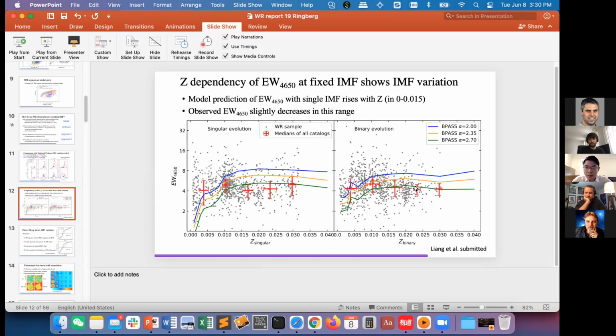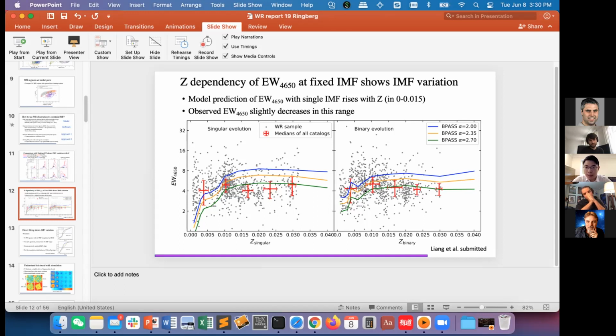Yeah, I see. So first of all, I would say our evidence is slightly weaker if we look at the binary evolution compared with the single evolution, as I mentioned. So this is also a very important lesson for us: we have to consider the binary evolution if we are going to make this study more precise and more accurate. And second, I agree with you that the orange line seems to agree with our data pretty well, except some slight deviation here on the high mass end, on the high metallicity end. But I would still argue we can see this dramatic increase in each of the model predictions.